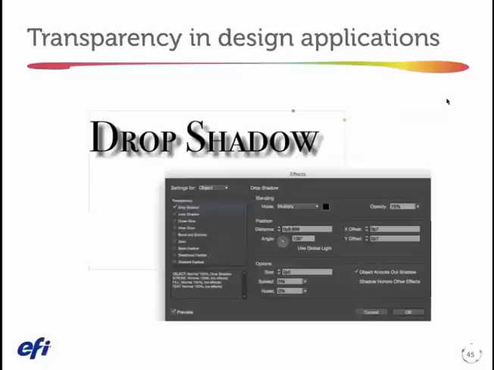Remember, too, that the designer doesn't always consciously use transparency. They go into their layout application and they do something like this drop shadow here. This drop shadow is going to use transparency in the page definition, that is in the PostScript or PDF that I create, in order to render this effect. So I always have to deal with not just getting the images and vectors and fonts right, but also making sure that I have the right tools and controls to get my overprints and my transparencies to print correctly.